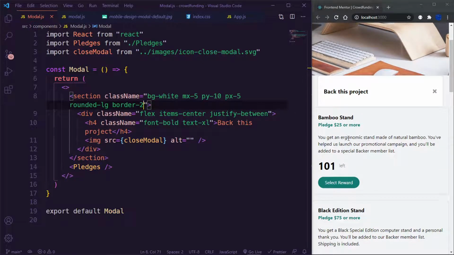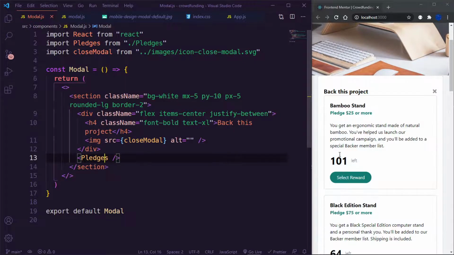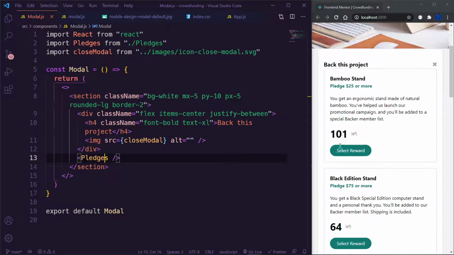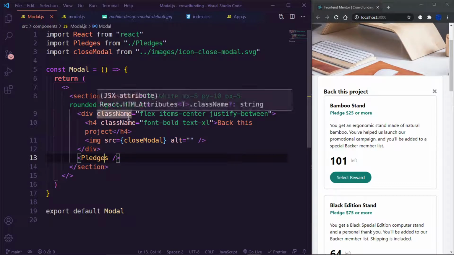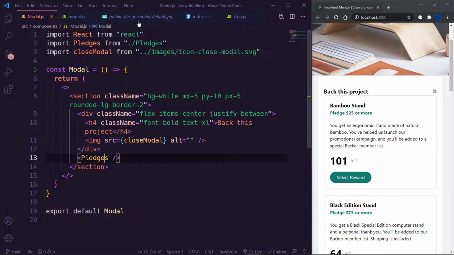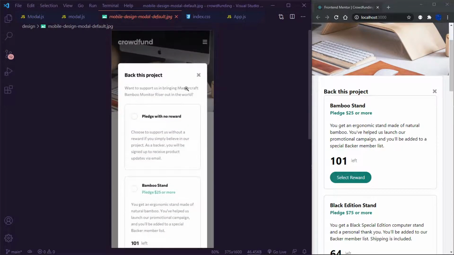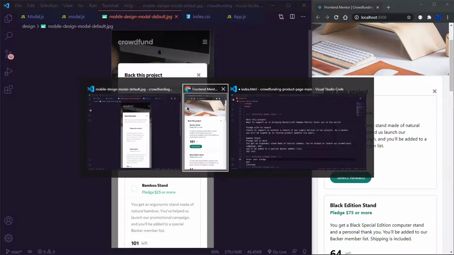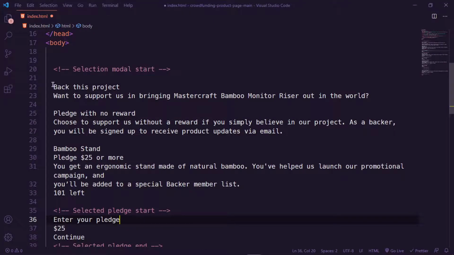No, that is not what I want. I want this to appear inside here. There you go. Now, is there some more text here? Want to support us in bringing Mastercraft Bamboo back this project?